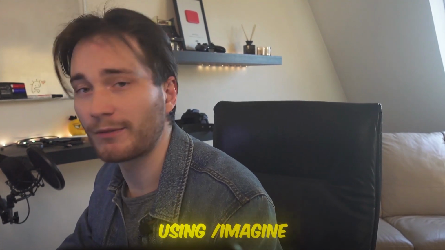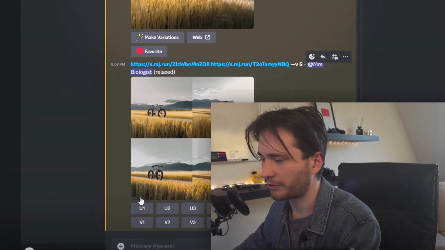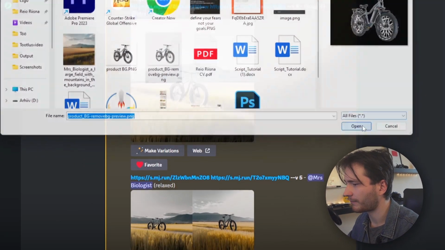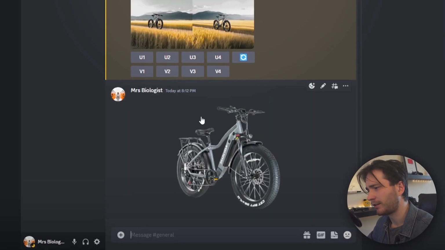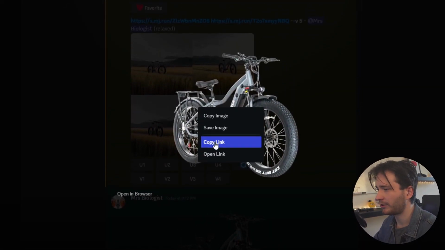So the second method for creating stunning product images with Midjourney AI involves uploading your product image and using the /imagine feature. First, open Midjourney AI and just upload your product picture to Discord. And then go ahead and just open the image and copy the link.